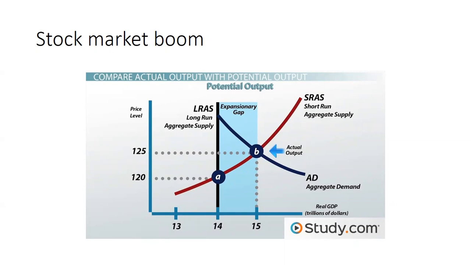Now, how about other things? Income also increased, right? Because we've said GDP, income, and employment go together, so employment has also increased. Now, it is vital on this quiz to see that here they asked you about the short run, and the other questions they have asked you about the long run. So you have to be careful when you're reading, and I would underline "short run" or "long run" in the questions. What are they asking for? So a stock market boom or optimism is always going to shift it to the right.